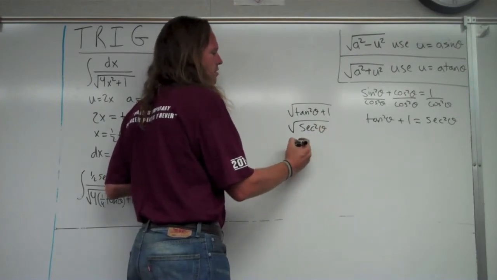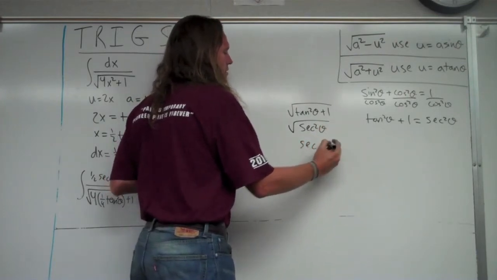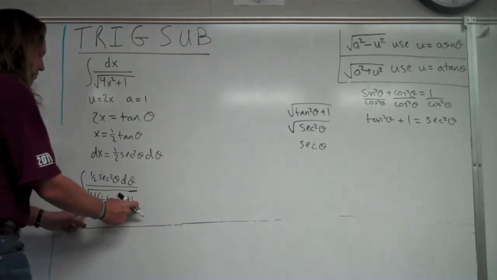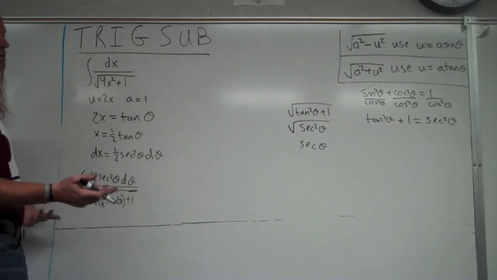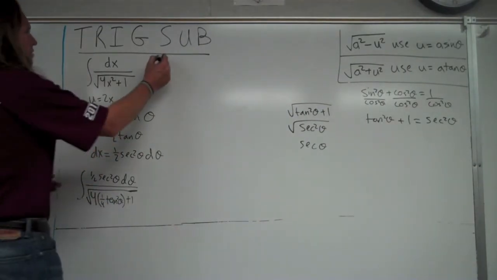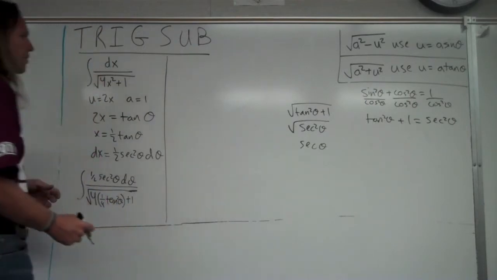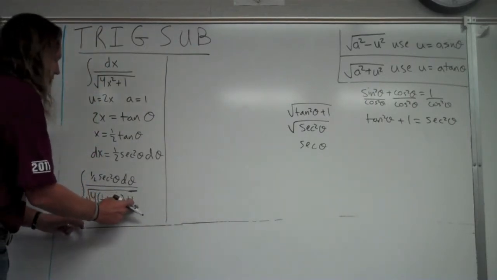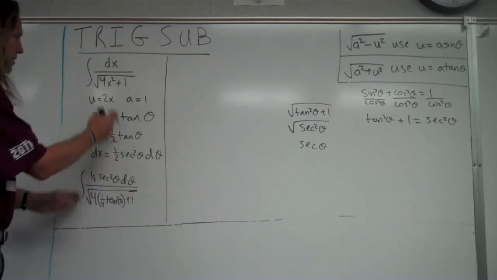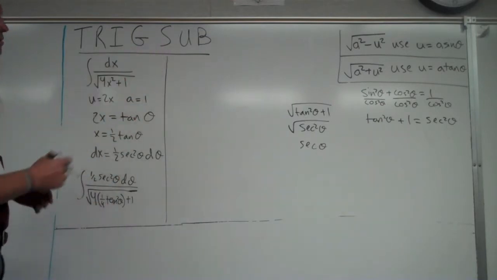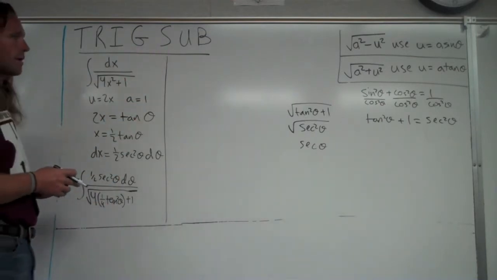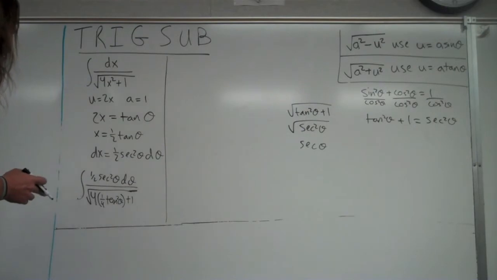Square root of secant squared is just secant. So where I see the square root thing, instead of writing that whole thing, I'll just write secant of theta. And again, just like with the previous one, that's a rule that we'll always follow. The square root thing, if you make your substitution correctly, in this case using u equals a tangent theta, will always simplify to a secant theta.